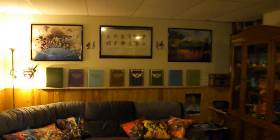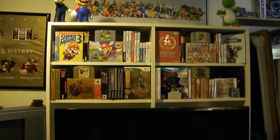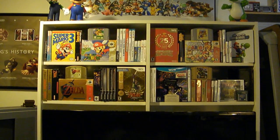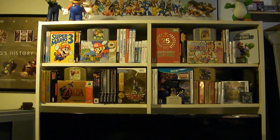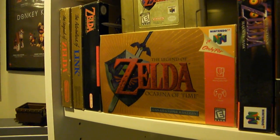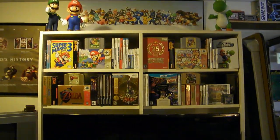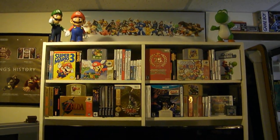I have a Zelda wall that looks pretty awesome and also a Mario wall which looks pretty awesome. However, my Zelda and Mario game collections are actually over here, so it would look a lot better — and I've seen other collectors do this — if I moved all the games for those franchises onto their respective walls, maybe face-out above the entire wall. Face-out just means showing the boxed artwork, like Ocarina of Time, rather than just the spines. It would really bring out more personality.